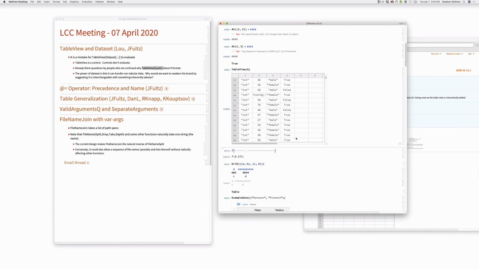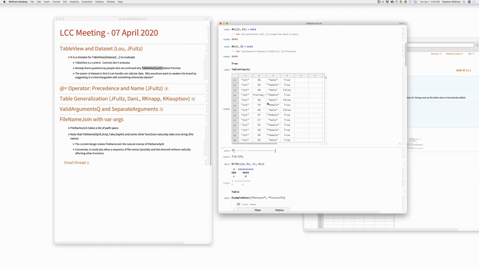Yes, that's right. Let me try it a different way. TableView, perhaps incorrectly named, is taking a two-dimensional view of a thing, which could be a slice of a dataset, and allowing you to edit it. So it's taking a two-dimensional projection of something and allowing editing. For a dataset, I claim the cells of the table view, if you have a deep dataset that is much more than two-dimensional, should just have those sub-datasets sitting there inside the cells of the TableView. Perhaps not very useful, but at least consistent.